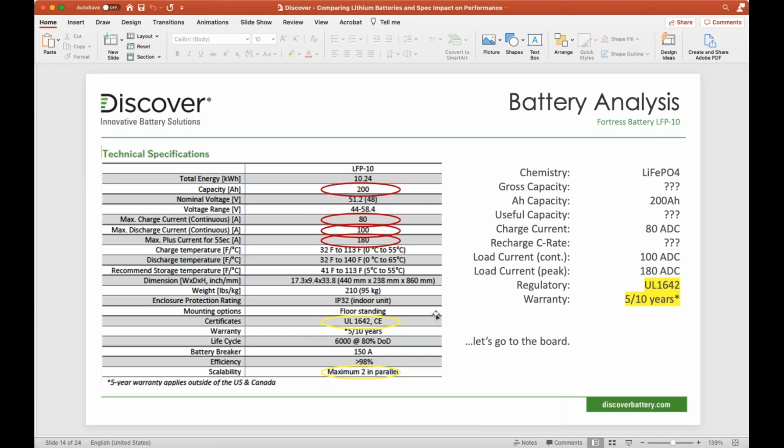Furthermore, as we get into this battery, please pay attention to the regulatory approvals. This battery is approved to a 1642 rating. Well, 1642 for UL is a rating that's particular to the cells themselves. It means the cells have been UL approved, but the battery as a whole, the combination of the battery cell block and the BMS, has not been approved to the applicable standard for stationary energy storage as defined by the NEC. So this is where you're going to have to dive in, and it typically raises red flags with your AHJ or your inspector.